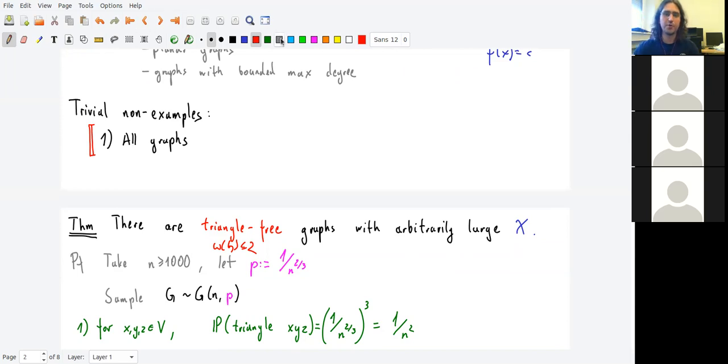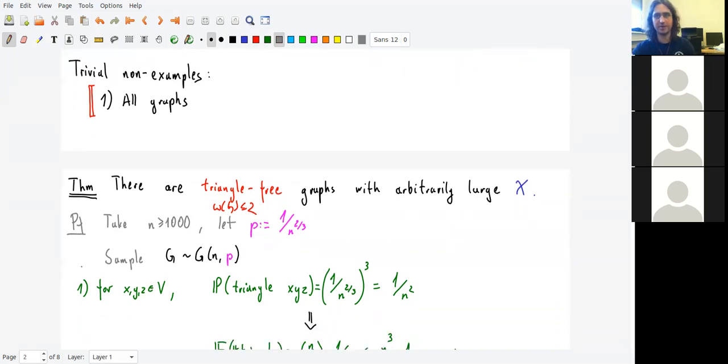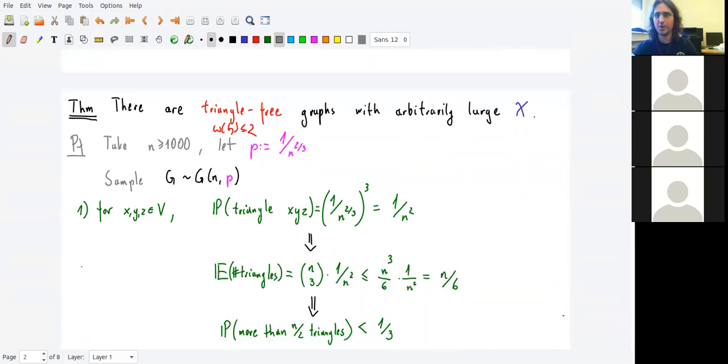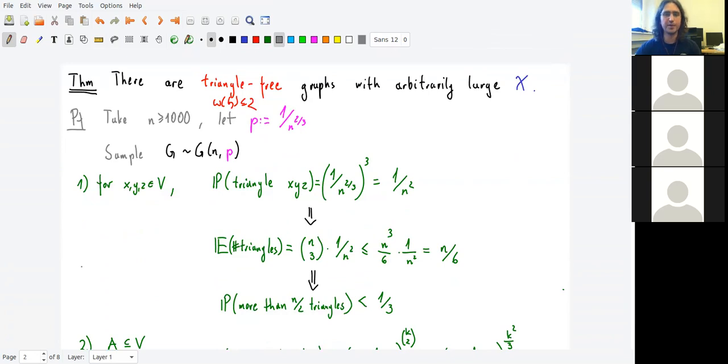So the proof will be probabilistic. Actually, we'll give 2 proofs. One of them here, one of them during the tutorials. The one during the tutorials will be deterministic. The one that is given here will be an easy probabilistic argument. Essentially, I will sample a graph like that and prove that with high probability, it has good properties. So let's fix some n, say large, let's say at least 1000. I will not actually think about this 1000, just large enough.